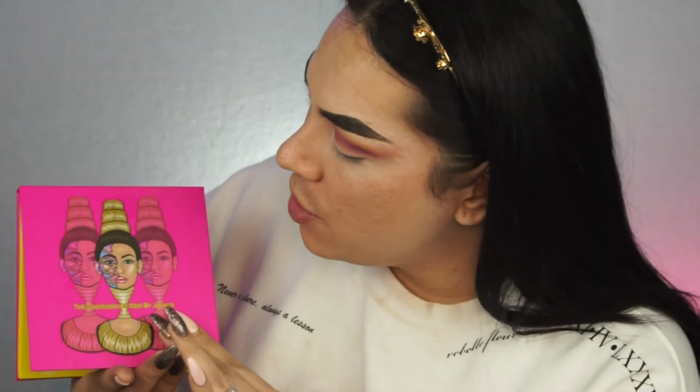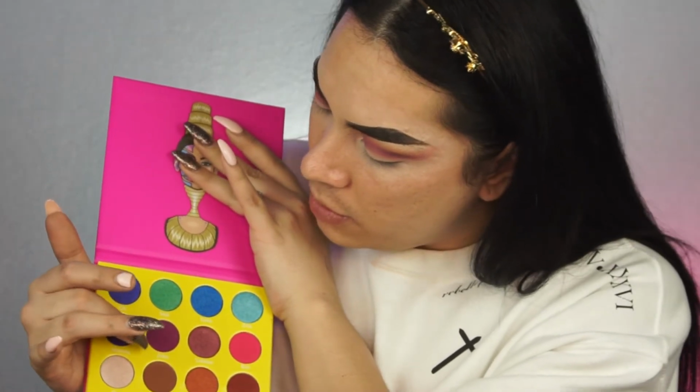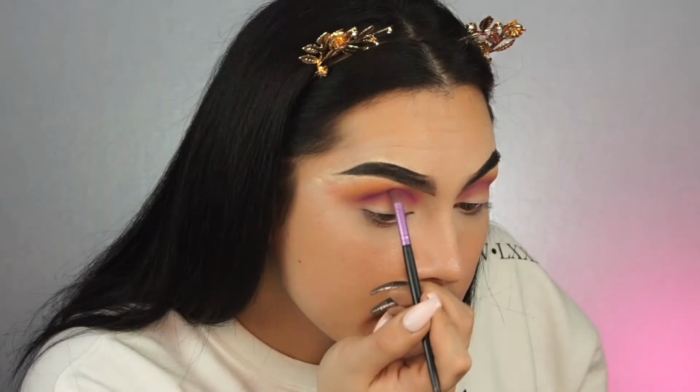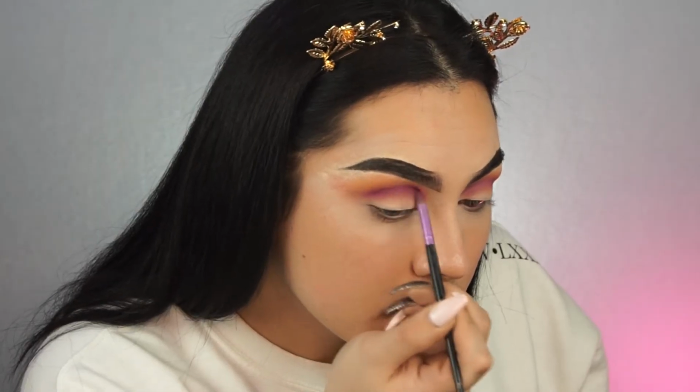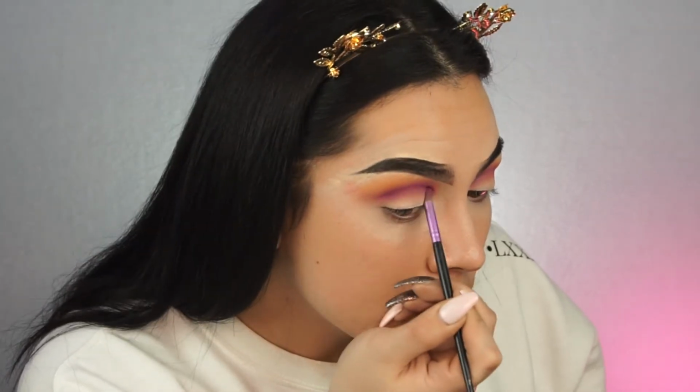So I'm gonna be going into the Masquerade Mini by Juvias Place as well, and I'm gonna go in with the shade Zobo, and I am going to darken the purple a wee bit with the same brush. And it's just gonna make that purple pop a lot more. So I'm just going to buff out the purple with the pink again.